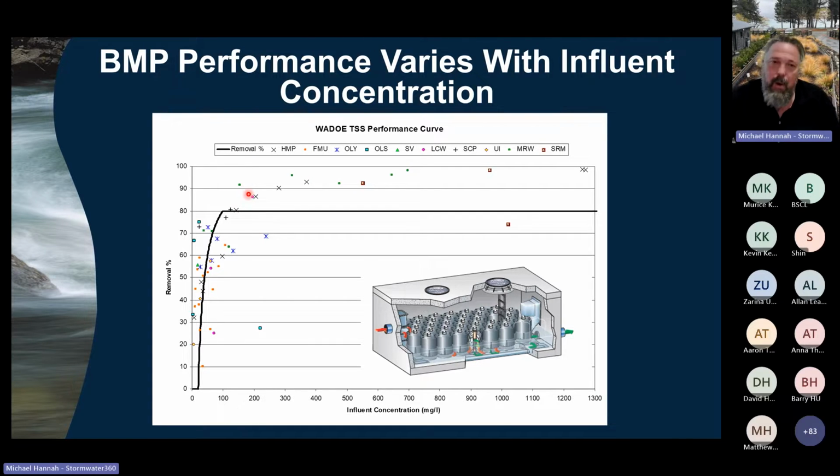And so that's why Washington has approved us at only 80% removal. So it's really highlighting that you can't just say percentage removal without thinking about what your normal influent concentration is. Or if someone gives you some data showing that they've got 90% removal, you need to look at what that concentration was to give that performance. This is for suspended solids too.